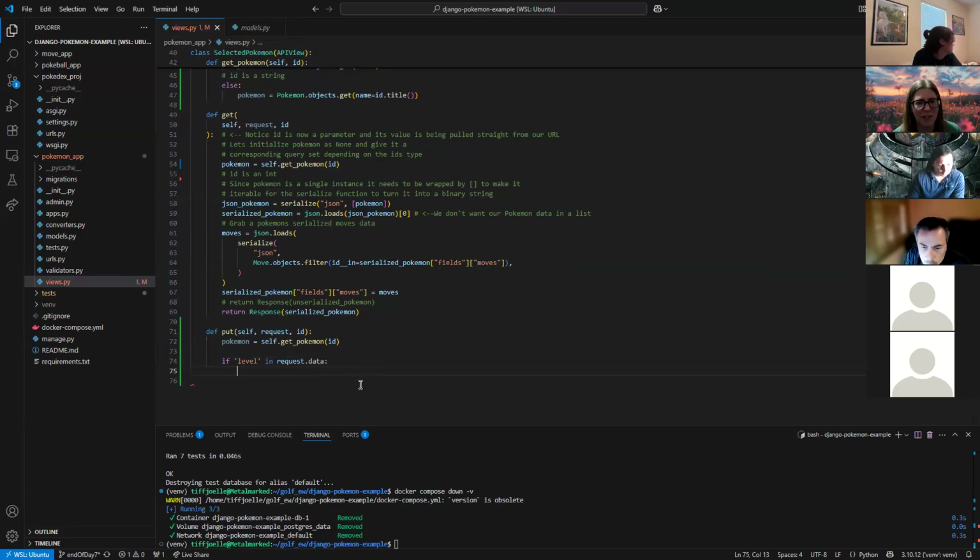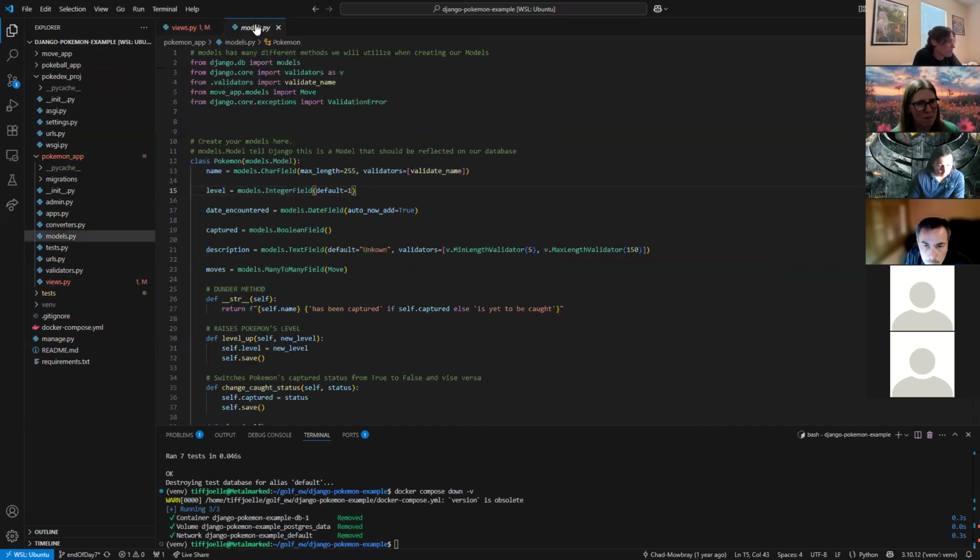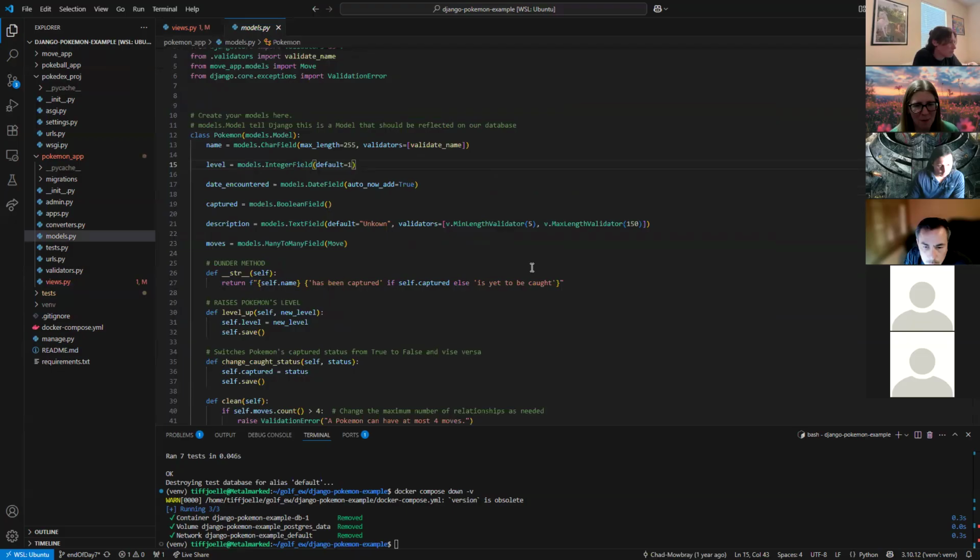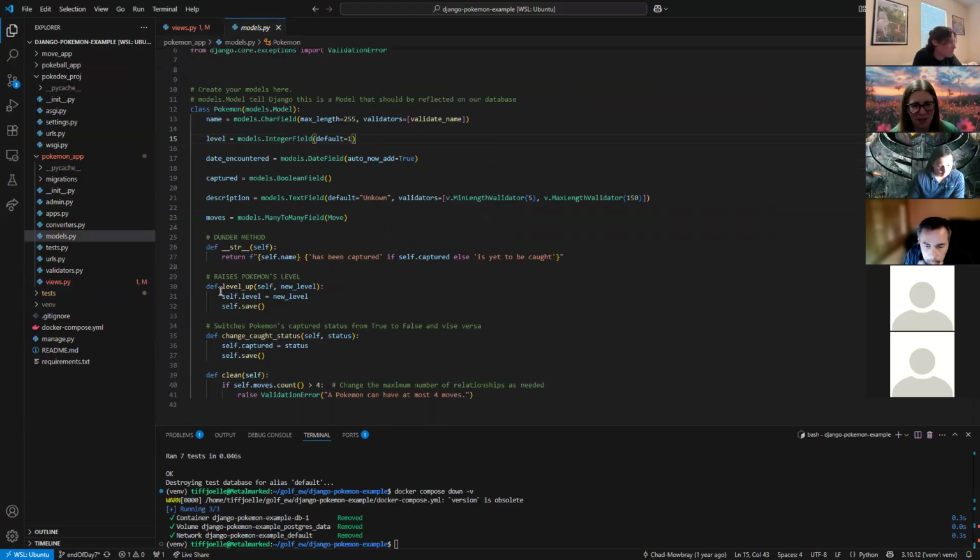Well, how do I update the level? You may not remember, but back when we created our model, we also created a level up helper method here, which takes in a level and then assigns the new level to the Pokemon and then saves it. So I can just use this right here since we've already defined this.